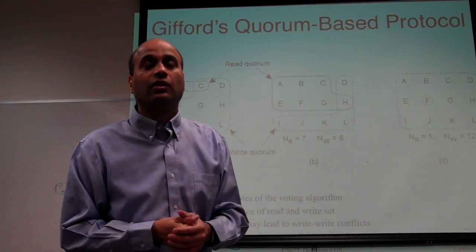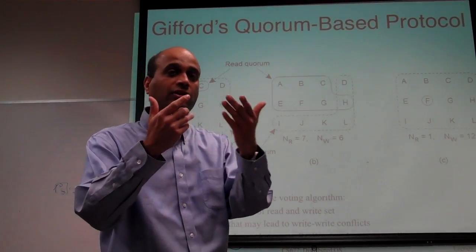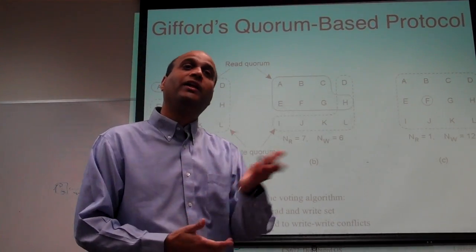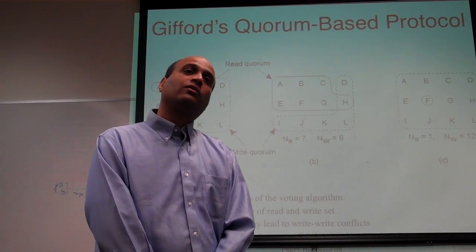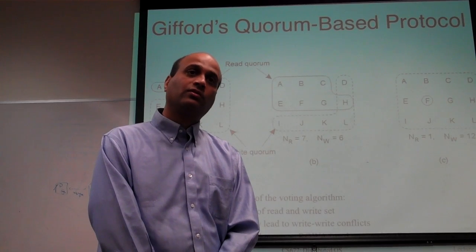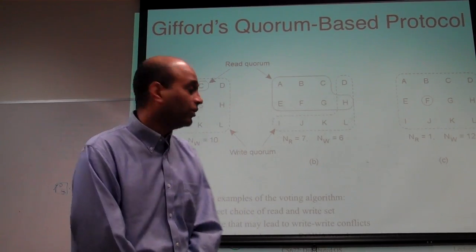Let's say a read comes in. I give you 12 servers. A read has come in. Which machine are you going to ask? We know that one of them will overlap at least, right? Yes. One of them will overlap between the read quorum and the write quorum. Correct. That's exactly the point, that if one of them overlaps.